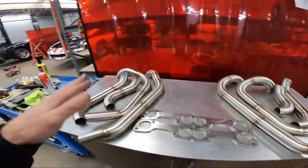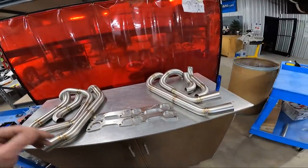So now what we're gonna do is take all these tubes back over to the car. We're gonna mock them back up just like they was before we took them off, and I'm gonna tack them to the flange in place, and then I'm gonna tack them together right before the collector. That way I can unbolt the flange and pull everything off, and it'll be attached together where at least I can get it on my welding block and start putting some heavier tacks around all the primaries so it don't move. So that's our next step. So let's set up the camera and mock it back up.